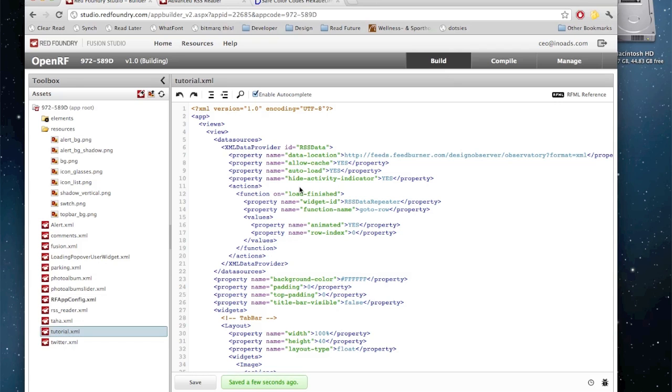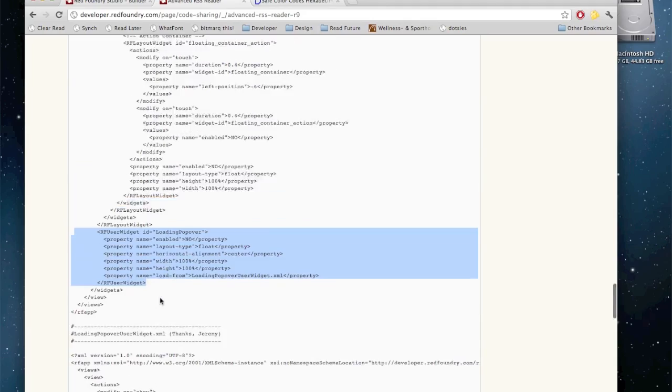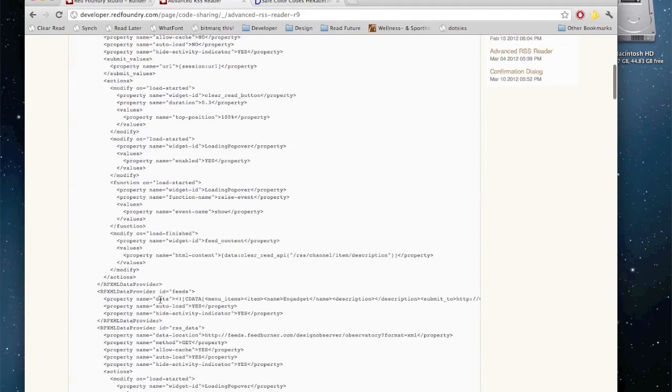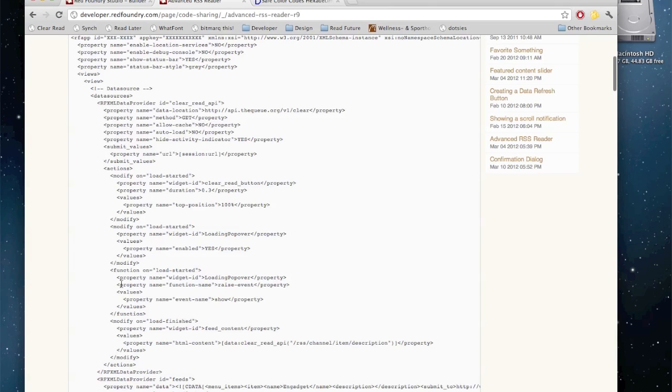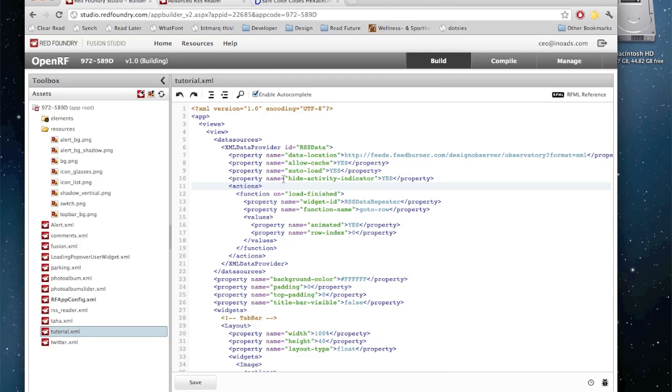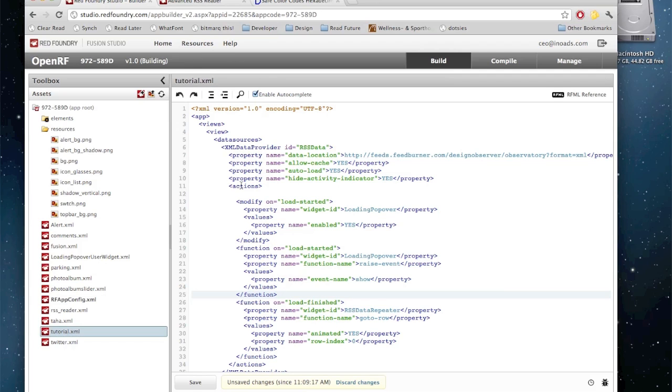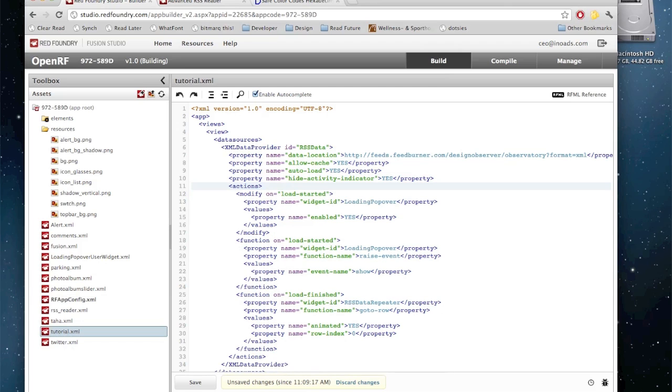Now let's head up to the data provider. We'd want to call those functions to hide and to show the loading indicator. So what we'll do is we get the function on load started, and in the tutorial I've already been a bit further, showing the loading indicator and hiding it only when the HTML widget is also finished loading.